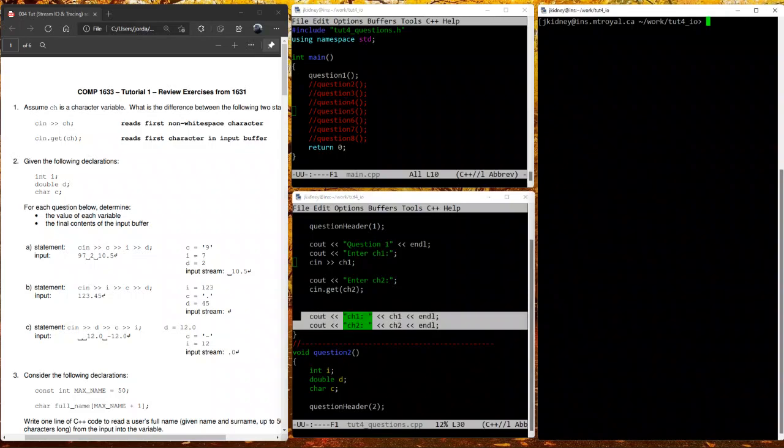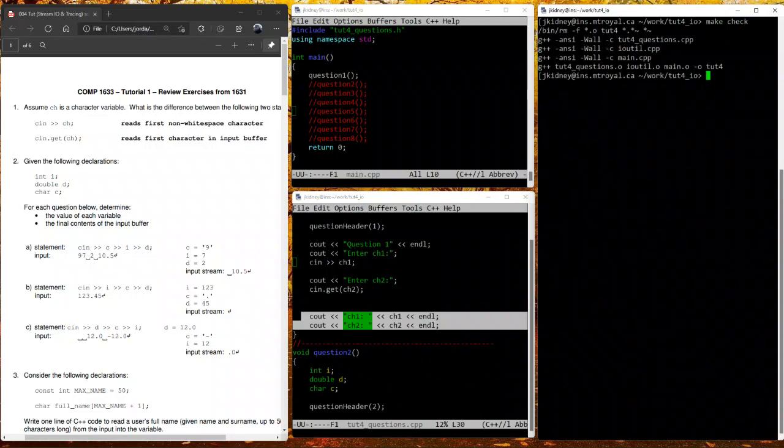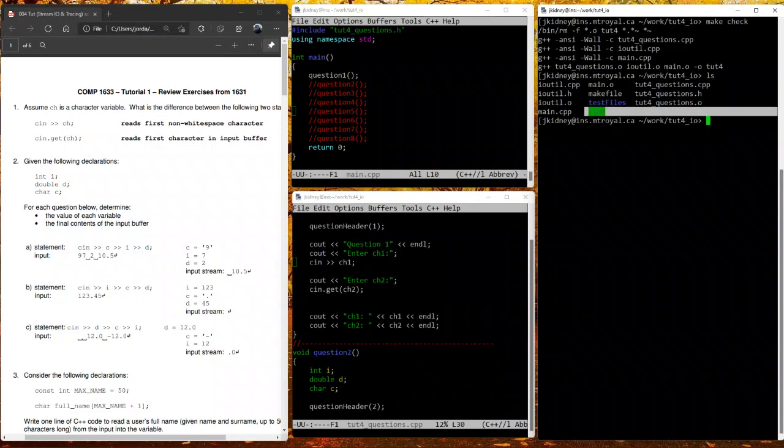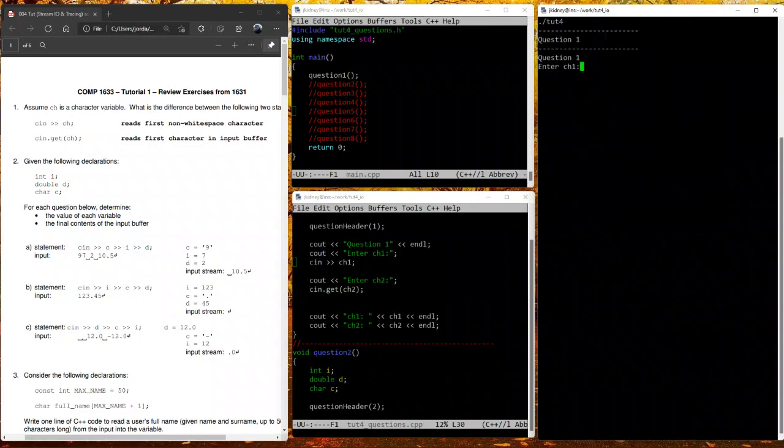To compile and run all of this right now, either you can do make check right here, which is just to see if there are any errors and shows the compilation. We've got our .o files, and then we've got the toot4 file here, which is the name of our actual executable. Or you can just hit make and it will clean out any old files, recompile it, clear the console, and run the program. So you can see here, it ran the program, the console's all clear, and we're ready to enter the first character.